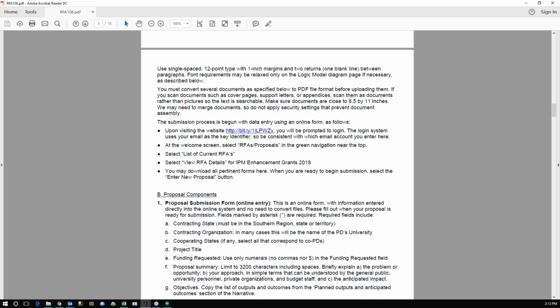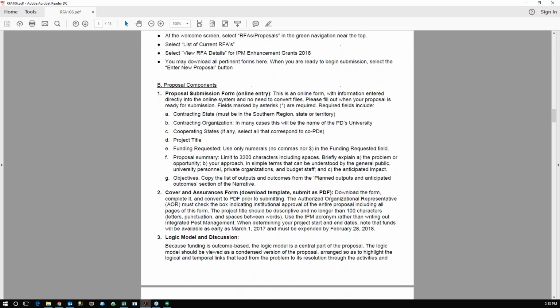I took that as fairly self-explanatory, but since you brought it up, there are a number of different forms that an applicant will fill out throughout filling out their application. All of them are downloadable through our online system that you can find the links throughout the RFA. The first 2 forms cover a lot of just the background information for who the people are that are applying for it, what the funding limits are. We also have the cover and assurance form, which are just standard forms that your grant office is probably familiar with. We do have videos online, and there are links throughout the document showing where those videos are. If you have any questions about what forms are, what information has to go in any places, you can always contact us with that information.